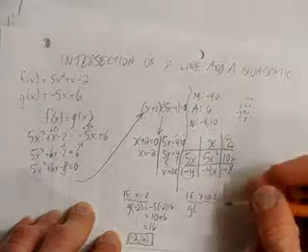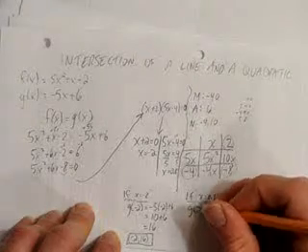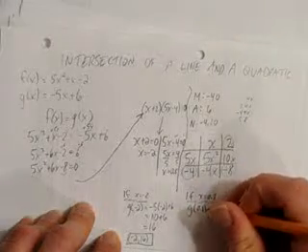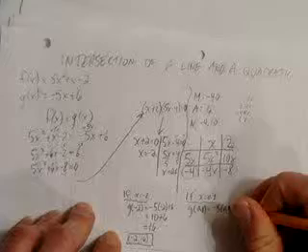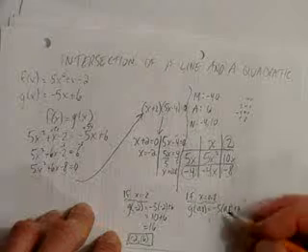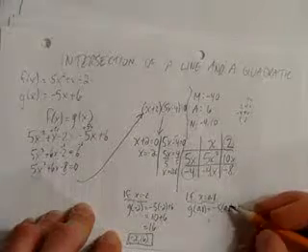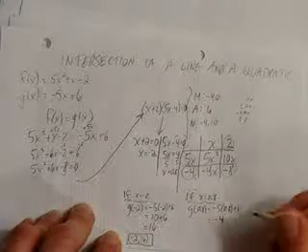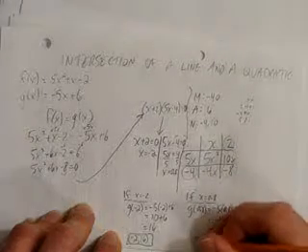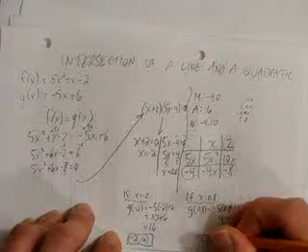We could sub into f, but I can see it's going to take a lot longer. I'd rather sub into g at x, not f at x. So g at 0.8 equals negative 5 times 0.8 plus 6. I could use my calculator. I could remember 5 times 8 is 40, so 5 times 0.8 is 4. So negative 5 times 0.8 is negative 4. And I get negative 4 plus 6, and negative 4 plus 6 is 2. So I have a second solution. When x is 0.8, y is 2.